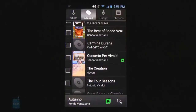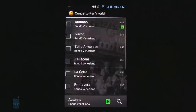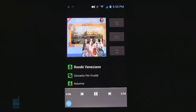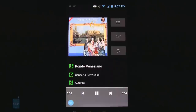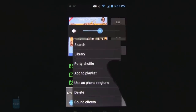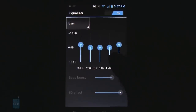The standard music player works pretty well, with tabs across the top for artists, albums, songs, and playlists. Due to the front stereo speakers, music actually sounds pretty good and can get pretty loud and full-toned. There's also a selection of equalizer settings you can choose from or manually adjust, and if you have headphones connected you can adjust the bass boost and 3D effects.